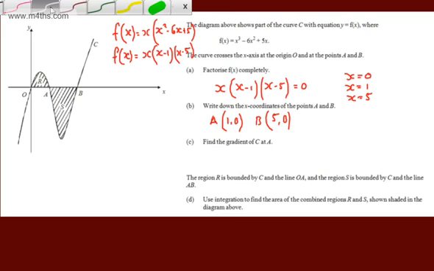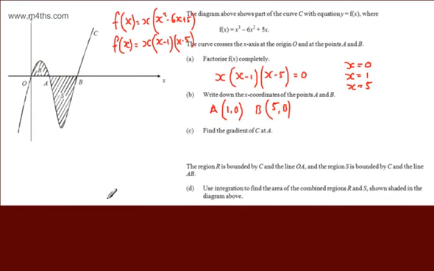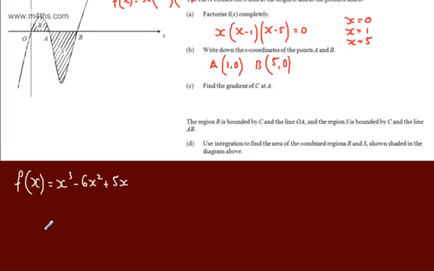So at the moment, we've been doing the integration, but the question's now switched over to differentiation. So all we're going to do is just answer this. So let's take the f of x. The f of x is x cubed minus 6x squared plus 5x. So if we want the gradient now, we want the gradient function. So the derivative is going to be f dashed of x.